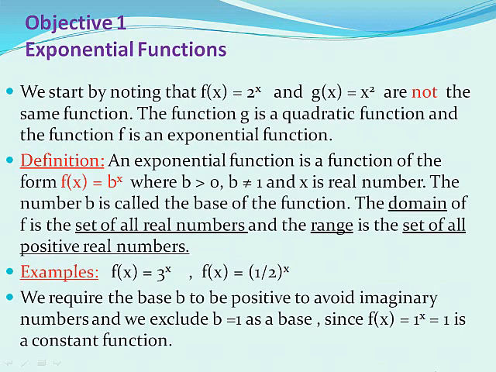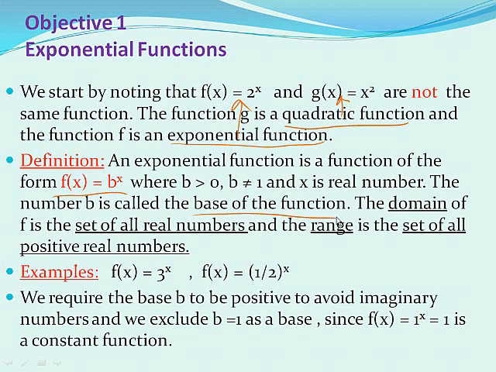Objective 1. Exponential functions. We start by noting that f of x equal to 2 power x and g of x equal to x square are not the same function. The function g is a quadratic function and the function f is an exponential function. An exponential function is a function of the form f of x equal to b power x, where b is greater than 0, b not equal to 1, and x is a real number. The number b is called the base of the function.